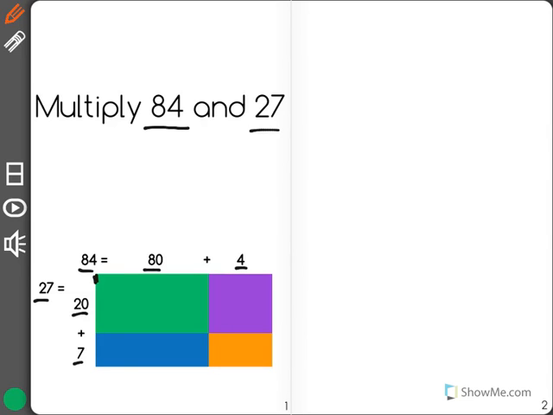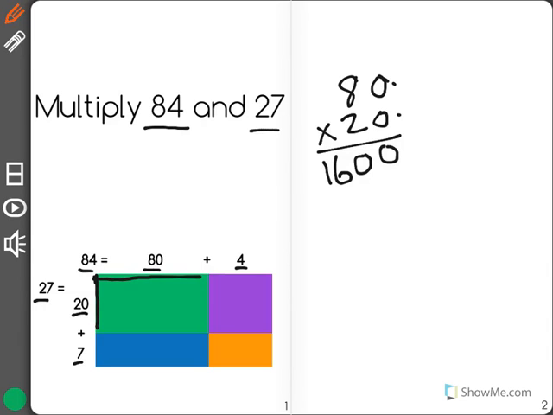The first partial product we need to find is 80 times 20. Now a trick that I like to use when multiplying with zeros is I know that however many zeros I'm multiplying is how many zeros will be at the end of my product. So I have 8 times 2 is 16 and I had 1, 0, 20 which is equal to 1600.